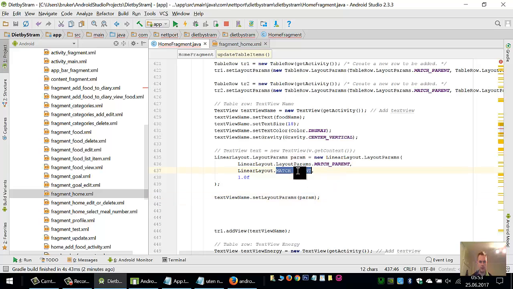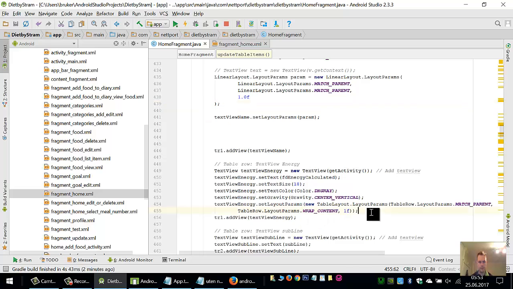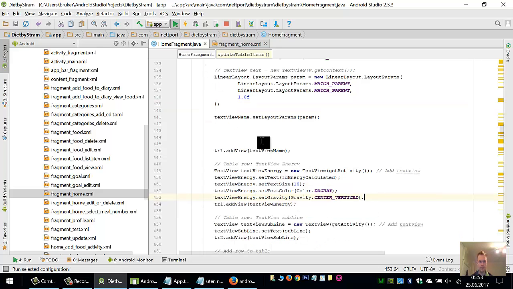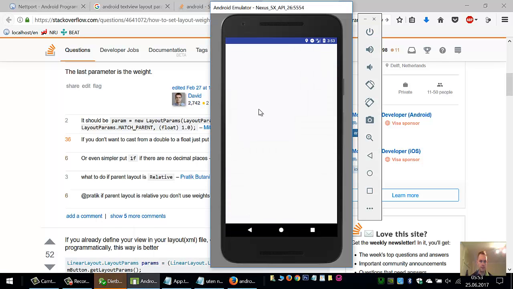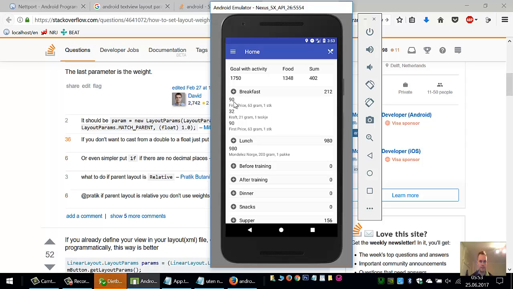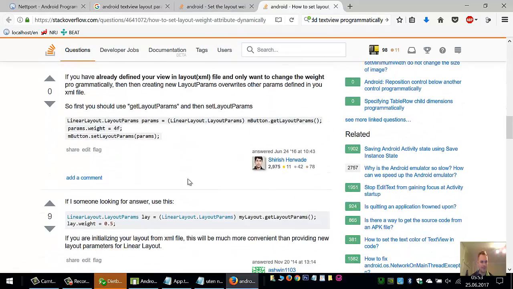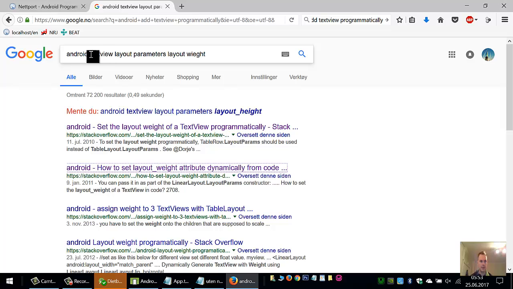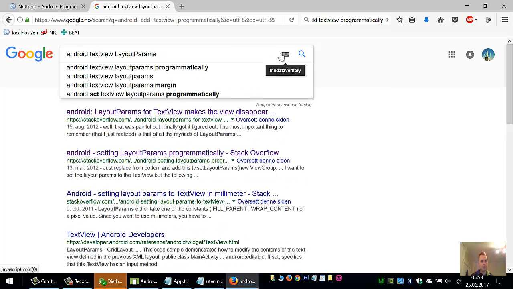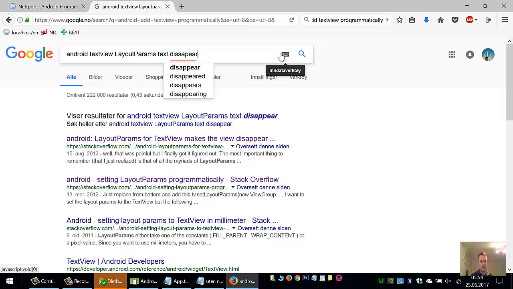I don't know. Well, at least a number appeared for night. Text view, params. This appeared.